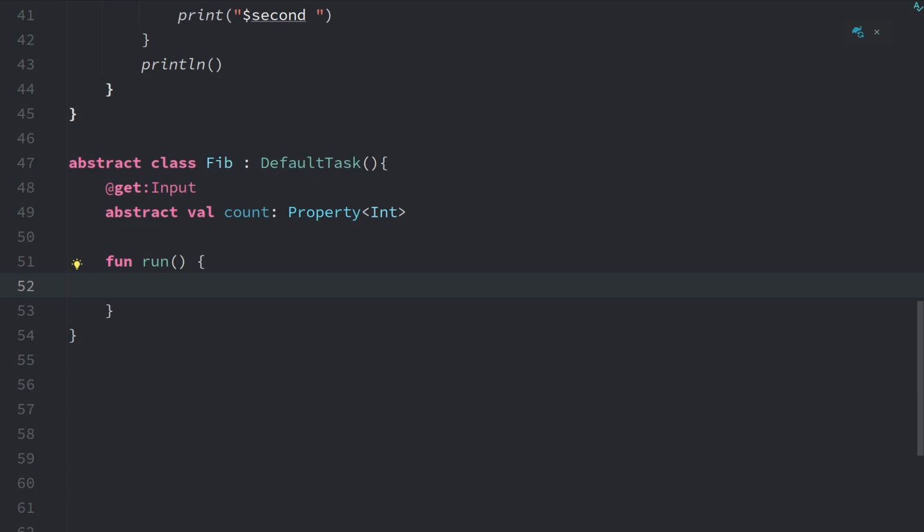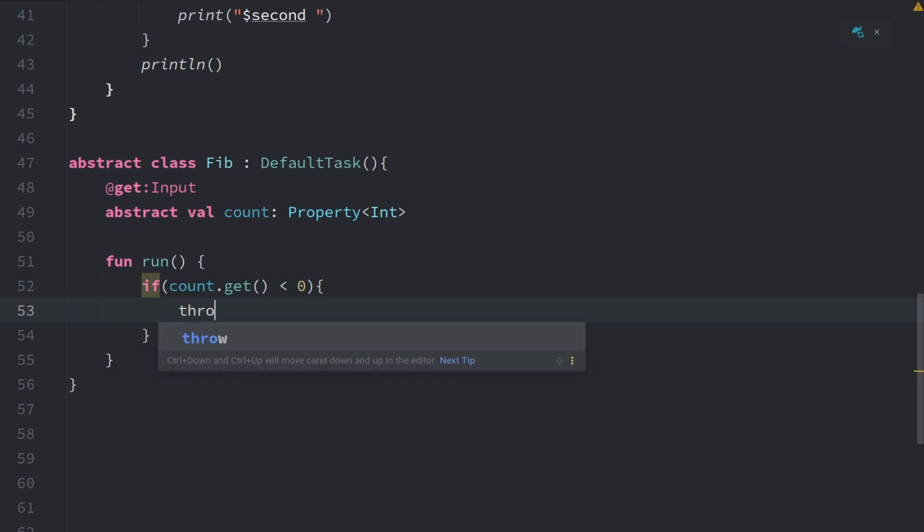We can start by checking whether count is a negative number or not, since we know Fibonacci sequences only run on positive numbers. So I can say if count, we'll need to call the get function to provide the value. So if n.get is less than 0, that is if it is a negative number, the first thing we'll do is we'll just throw an exception.